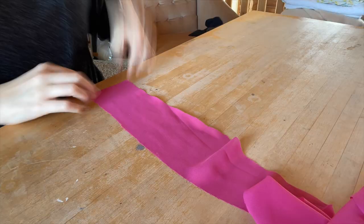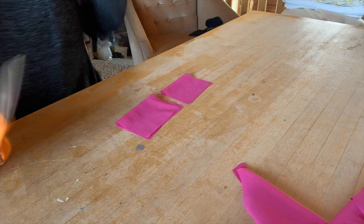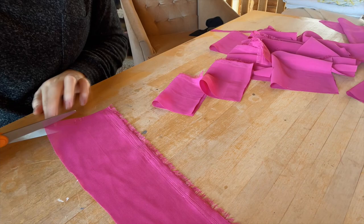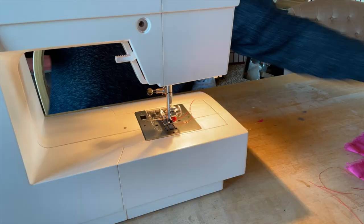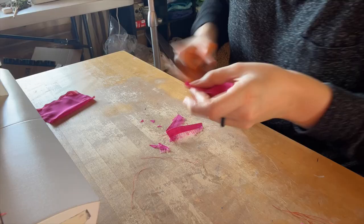I don't have a ton of chiffon left, so I have to be really strategic with how I use it. I need approximately 30 bows, probably more, but I'm only going to make 30 to 40. Now that I'm editing this video, something that would have actually helped me was to count the amount of bows on the original dress - I have no idea how many small, medium, or large bows there are, I just kind of guessed. Maybe now is a good time to mention that I don't necessarily consider any of these videos to be tutorials. If someone watches and learns something, that's on them - I did not teach them anything, because this is literally just my chaos process and me doing my best.